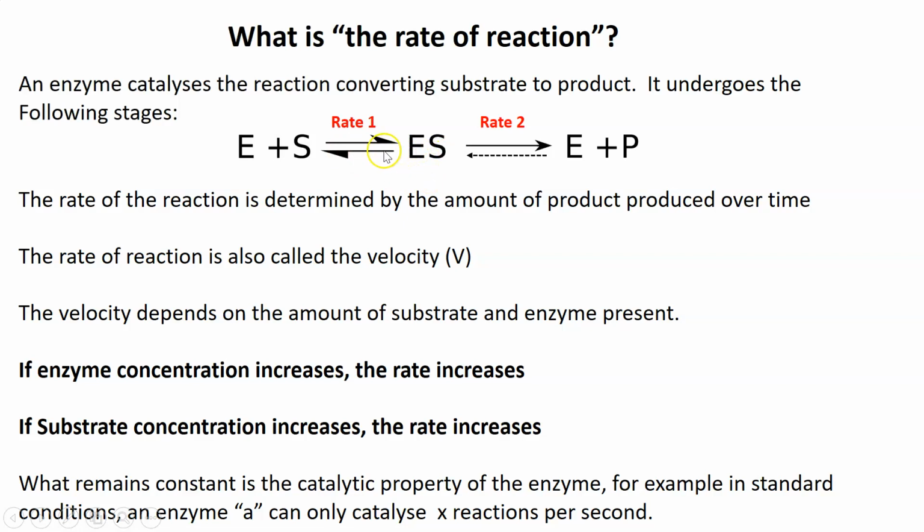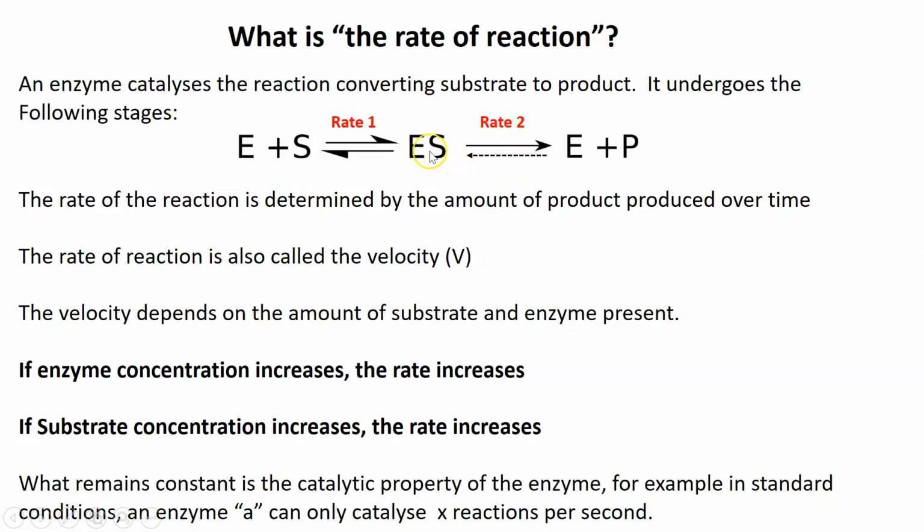Now, over here, it's a reversible reaction. So before the enzyme substrate complex can be catalyzed, there's a good chance that it can dissociate. The enzyme and substrate can form the enzyme substrate complex, but it can also dissociate to form independent enzyme and independent substrate. And how fast this happens is defined as rate minus one. In textbooks you will see this rate as K1, this rate as K minus one, this as K2 and the reverse reaction K minus two.